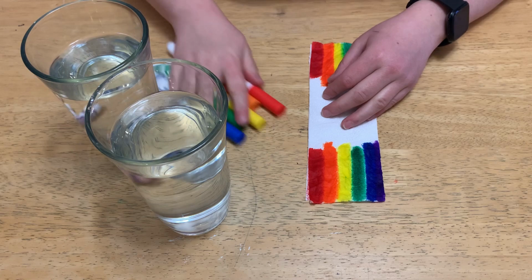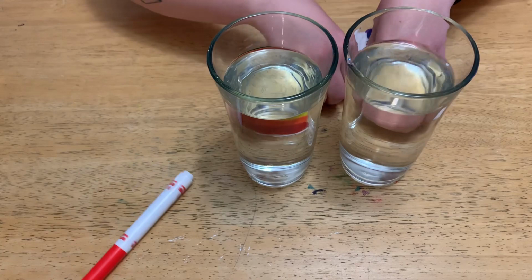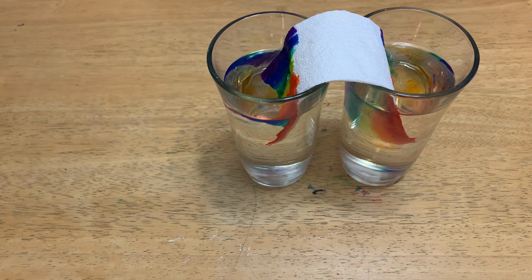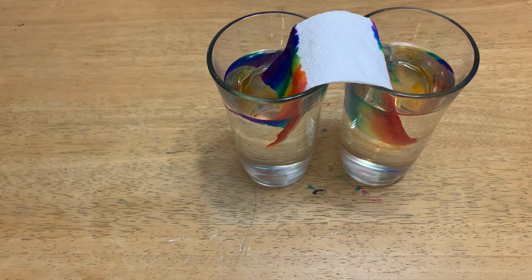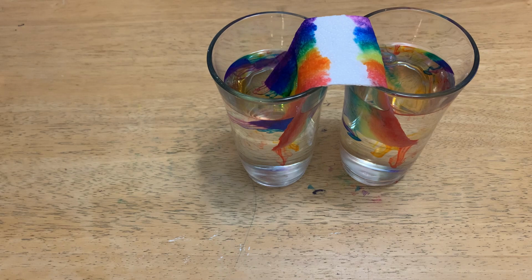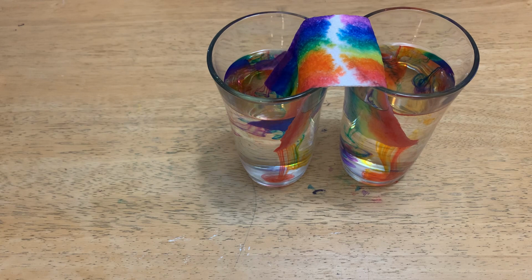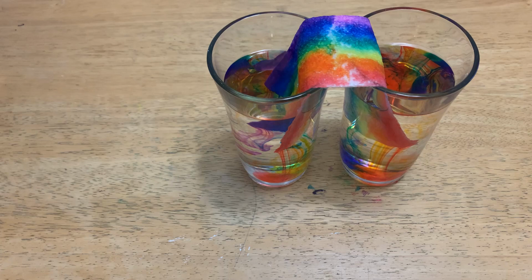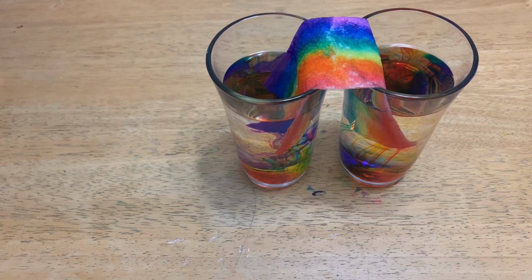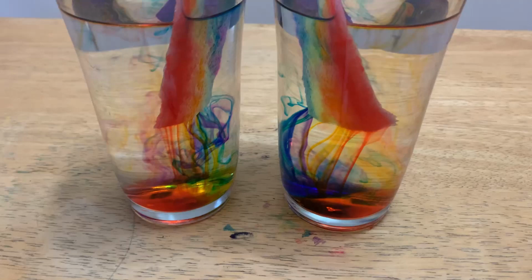Next, I'm going to take my 2 glasses of water and I'm going to put either side of the paper towels into the water and wait and see what happens. The rainbow should grow together. This might take some time, so be patient, friends. Wow, look at all those colors. We have a full rainbow now. Look at how the water has colors in it now.